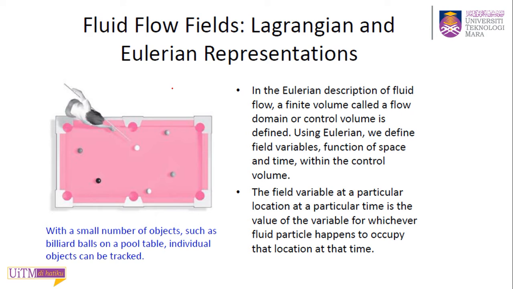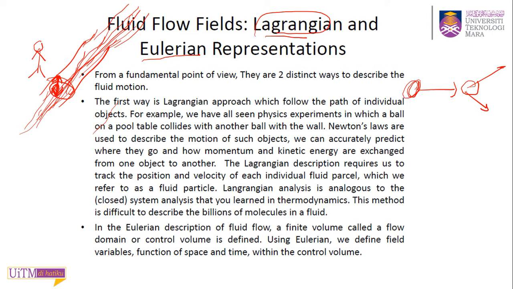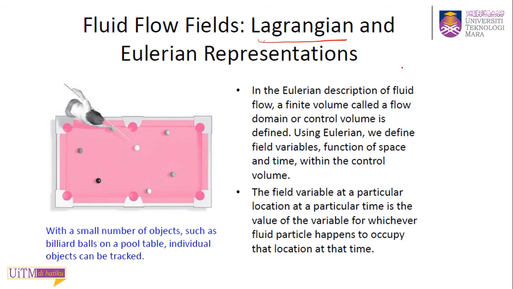Okay, mostly in a fluid flow, because it is a fluid, you cannot simply use the Lagrangian method. If you use the Lagrangian method for a ball, it is simple and doable if you just want to analyze a very solid object, a ball colliding with another ball, and you see where it moves, because it's just a solid ball. But in a fluid flow, there are a lot of particles inside, many water molecules.